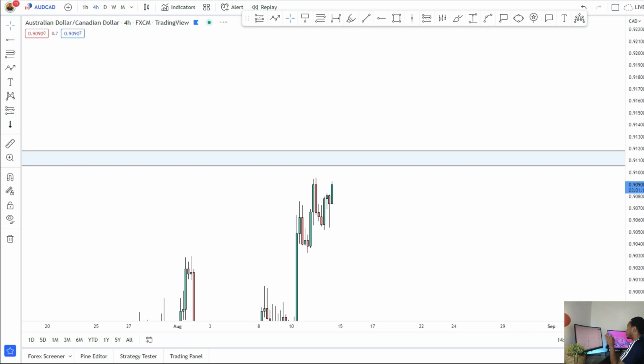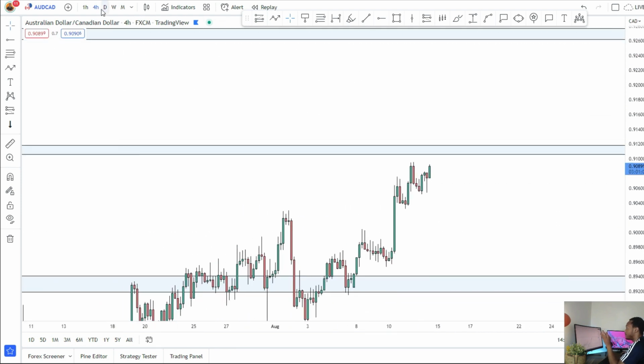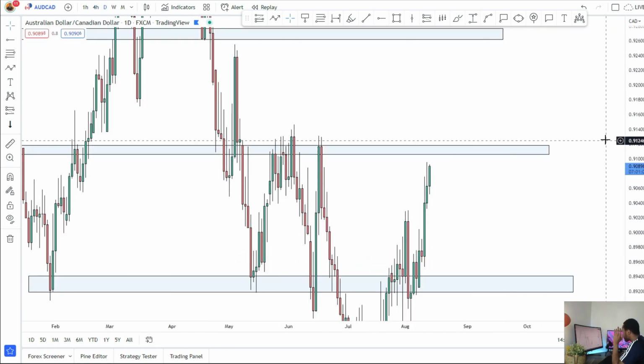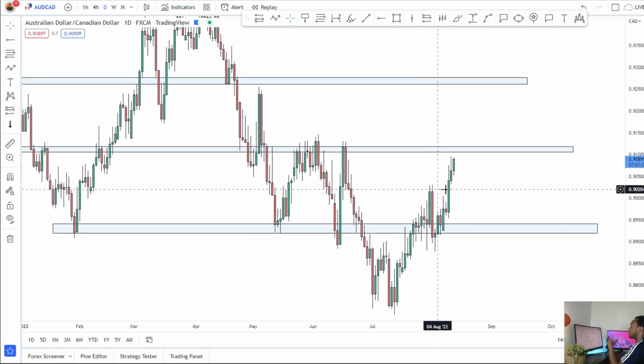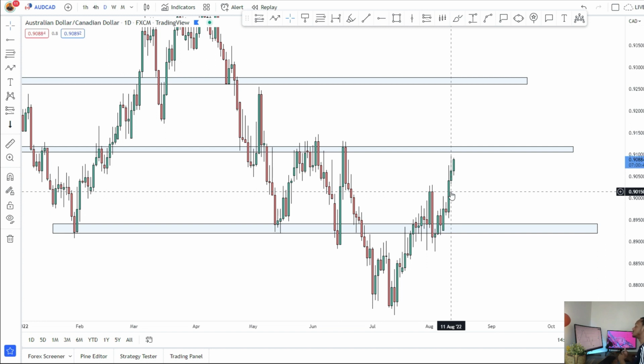And lastly, the thing I want to talk to you guys about with these key levels is also trading from them. Now, when we're drawing key levels, you typically want to draw them in the higher time frames and then scale down and take advantage of those moves on the lower time frames. You can trade on that same time frame if you wanted to, but if you want to maximize your risk reward, you preferably want to be dropping down to the lower time frames. Me, I typically draw my key levels on the daily or the weekly, and then I move down to the 4H and the hourly to trade those levels.